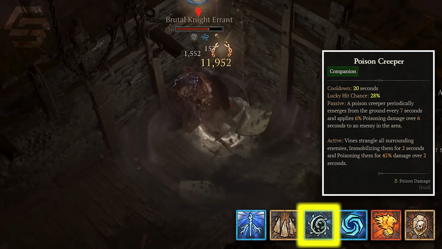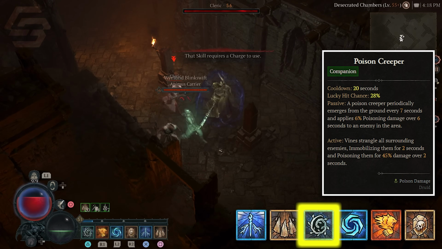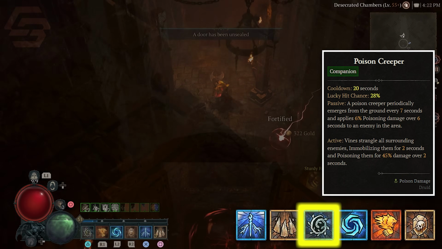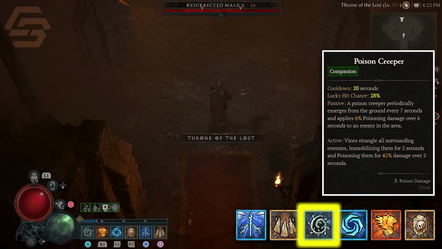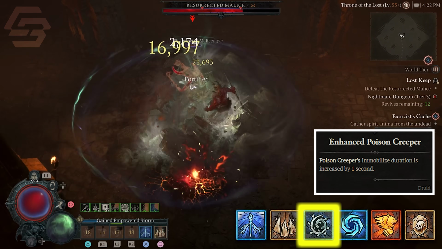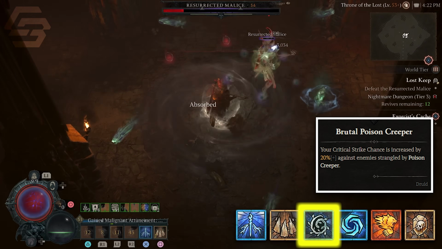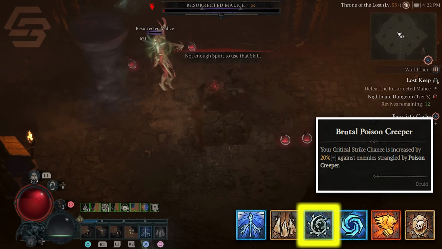The active, which is what occurs when you activate the skill, summons vines to strangle all enemies in the surrounding area, immobilizing and poisoning them for 3 seconds. Poison Creeper is going to help you keep your terramotes active, which increases the effectiveness and power of Landslide. With enhanced Poison Creeper, immobilize duration is increased by 1 second, and with brutal Poison Creeper, your crit chances increase by 20% against enemies that are strangled by this skill.